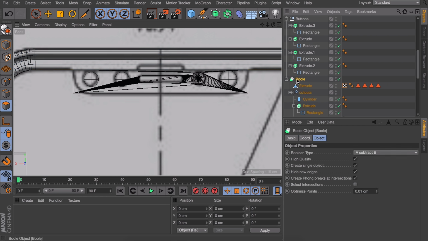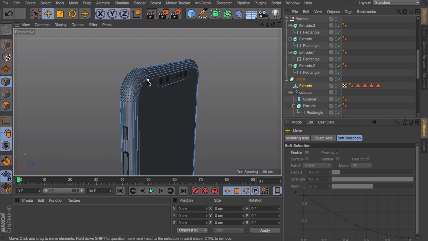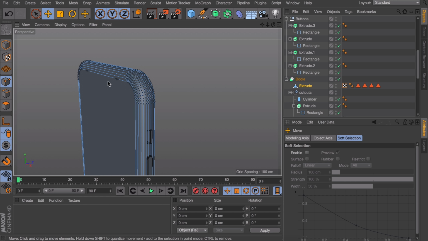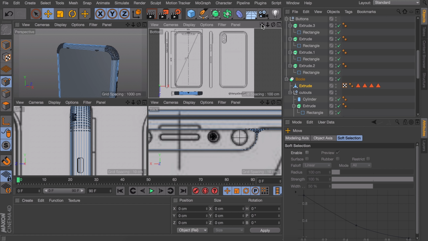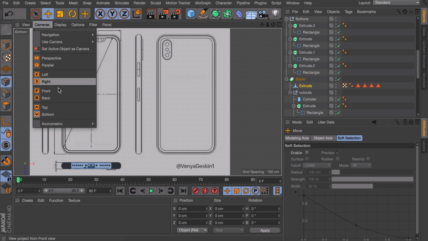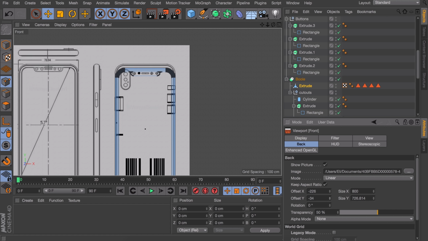So these are basically the same steps as we saw earlier in the video. Okay, so I quickly fixed this for my model. Let's go ahead and make this back camera and wrap things up. I'm going to change this bottom camera to the back camera. I guess I will need to set it to the front camera in my case, but for you it should be the back camera. And I'm also going to change the offset again of the image.